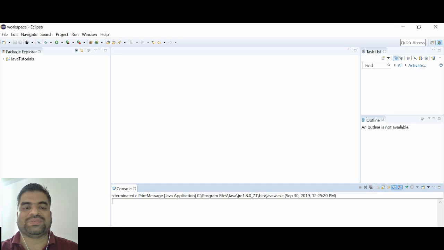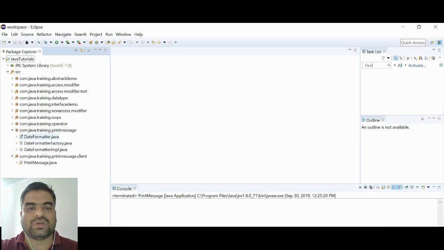And let's see. Here I have created one package and I named it com.javatraining.printmessages. There are two sections: one is the client part and the other is the server side.